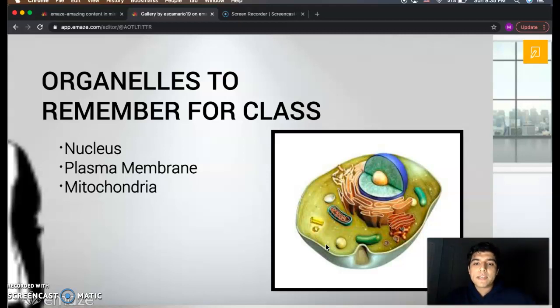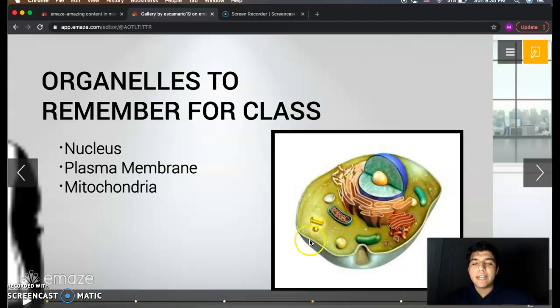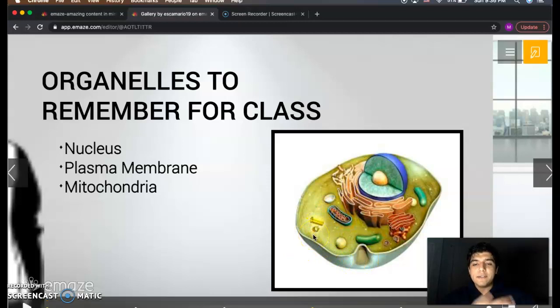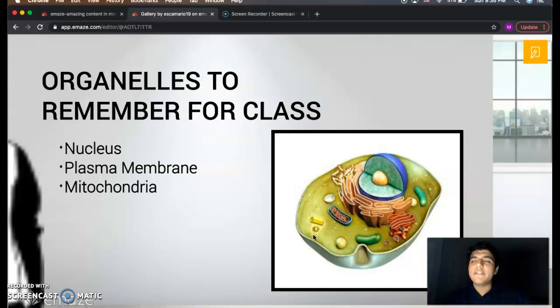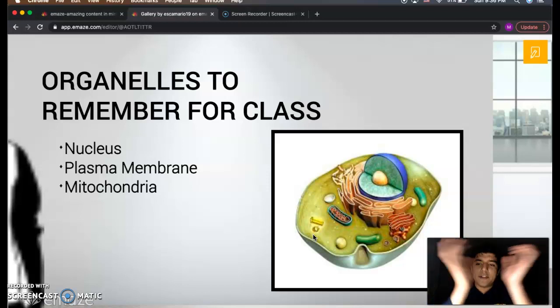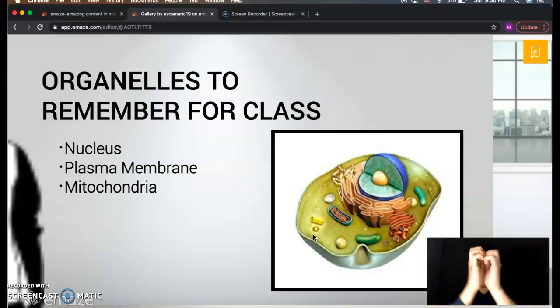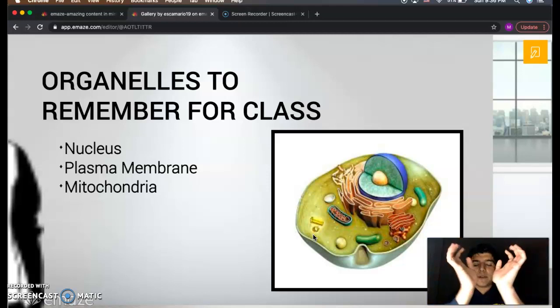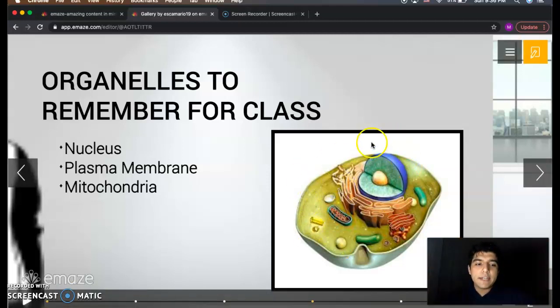Okay, if the plasma membrane gets destroyed, then the cell will get destroyed completely, because water can get in, molecules can get in. You can think of it like a balloon, right? The balloon has an outside layer, which is like the plasma membrane. Okay, and once you pop it, the balloon explodes, right? It completely falls apart without the plasma membrane. Okay, so you can think of it like that.